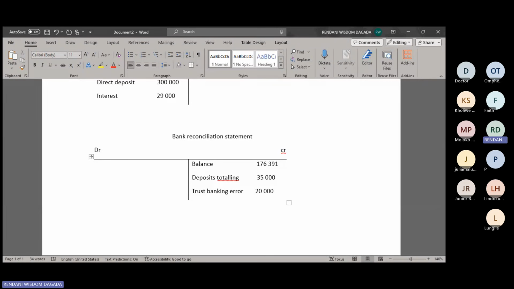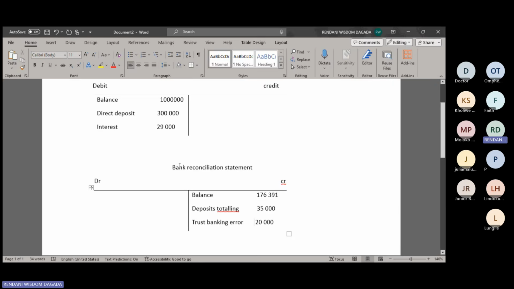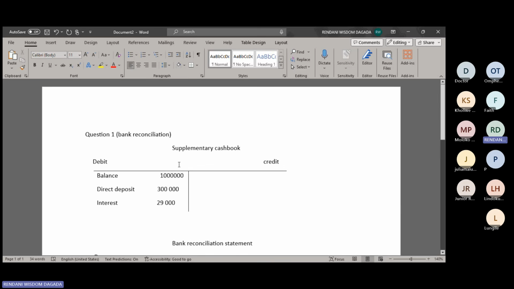entered in the cash book. So now we are going back to the cash book because we are talking about the cash book. Now in the cash book, there's an electronic transfer which has not been entered. An electronic transfer is an EFT. So you received an EFT from a client and it has not been entered. How do we know that we are receiving it? They say electronic transfer by client. If they say electronic transfer by firm, that would be us. But since they say by client, it's from the client and it's a positive since we are receiving it.